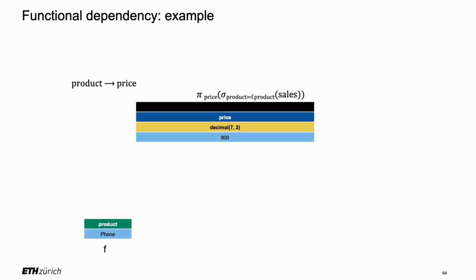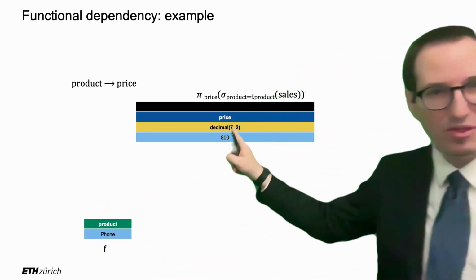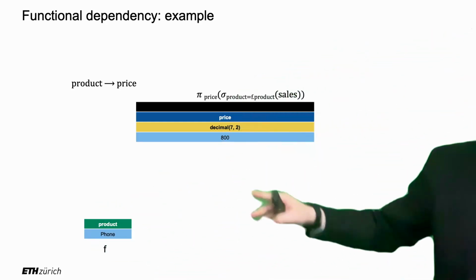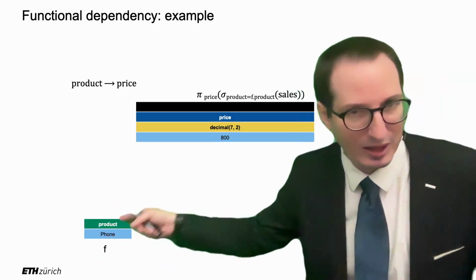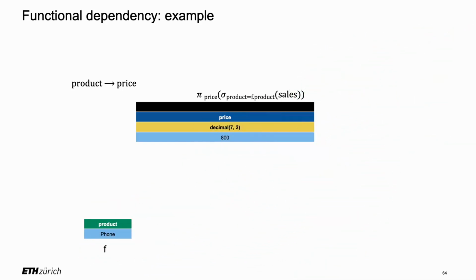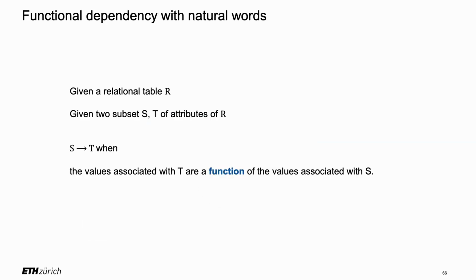Bingo, just one value. If that's always the case, whatever you put in there, not just the phone, but anything else, it's always one value if it is on the table. Of course, if you pick a value that is not in the table, it will be empty. It has to be 1 or 0. If it's 1 or 0, then the functional dependency works. Does it make sense? It really has to do with the fact that when you apply a function, that should give you one value, right? Not several. Okay. All right. So I'm just repeating what I've just said. If you want to say it with natural words, you're basically saying that T is a function of S, essentially, when S gives you T.